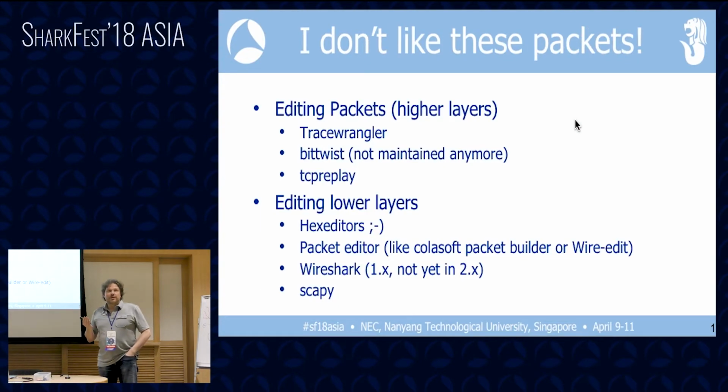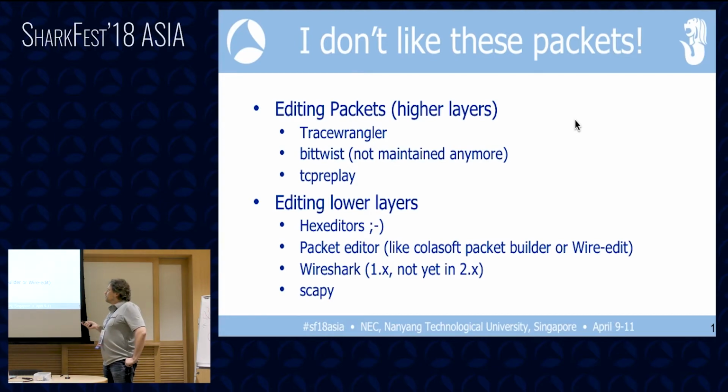What if you don't like the packets? If the packets are not the ones that you need for your dissection or for your dissector writing, then you can edit the packets. There's of course tools like TraceWrangler from Jasper that can edit stuff. Bit-Twist, in the old days, is not maintained anymore, and tcpreplay can do that. But those are mainly doing stuff on the higher layers.